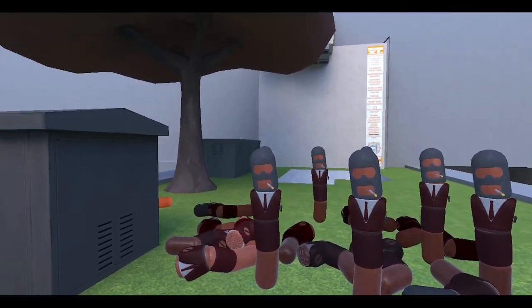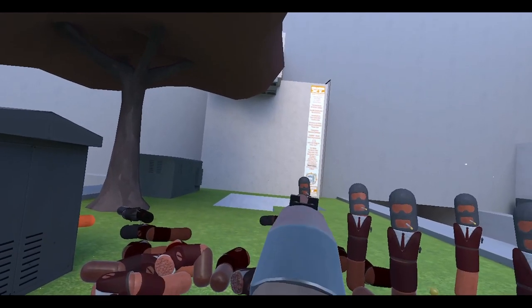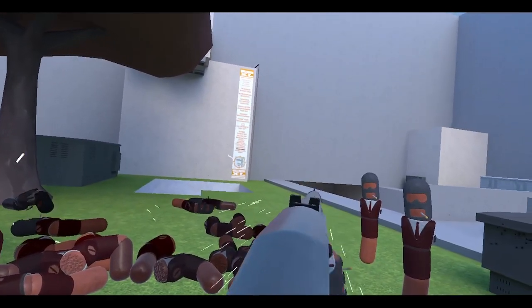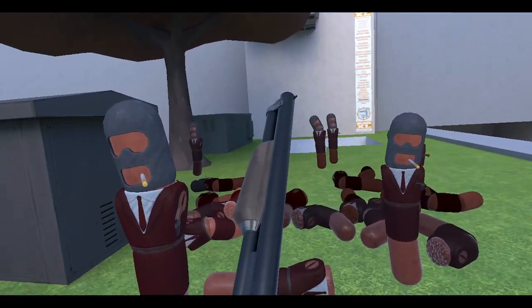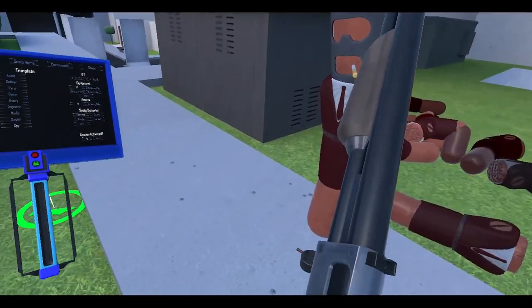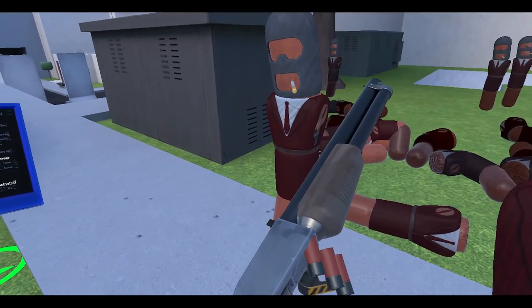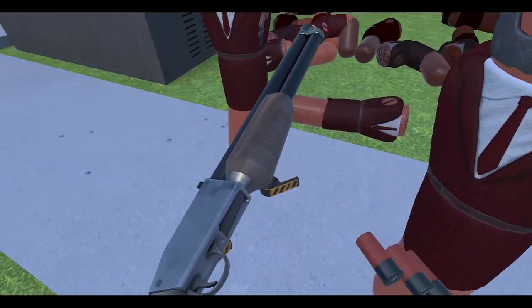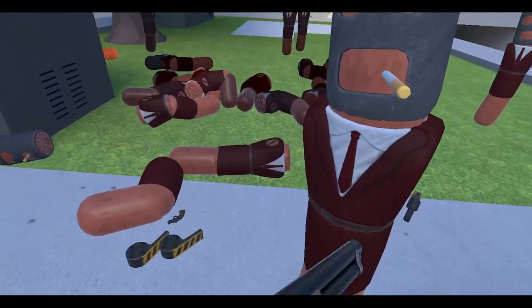We got 9 targets. 1, 2, 3, 4. Admittedly, the buckshot does not take them all out. So we're going to have to try that again. Let's aim for the body.